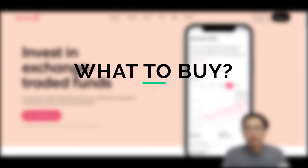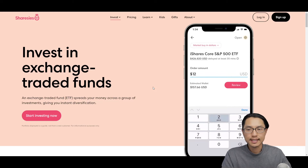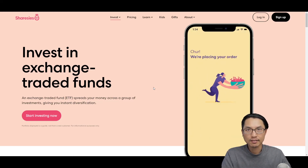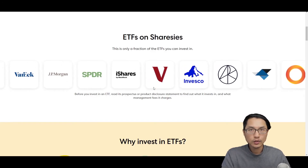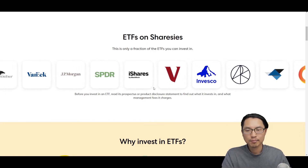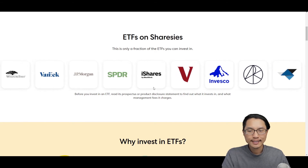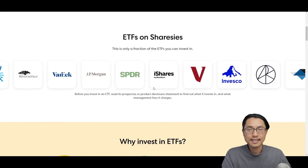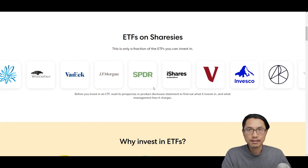So what should you buy when you first start investing? When I first started buying shares, I simply bought some broad market ETFs. ETF stands for Exchange Traded Fund, which is a collection of companies bundled into one trading unit. Buying ETFs is usually considered safer than buying individual company stocks because they are more diversified. If you're interested in learning more, check out my video on comparing the different New Zealand Top 50 ETFs and my other video on some of the best Vanguard ETFs.